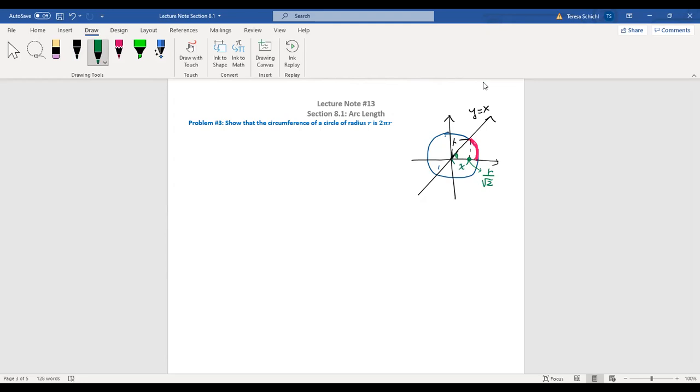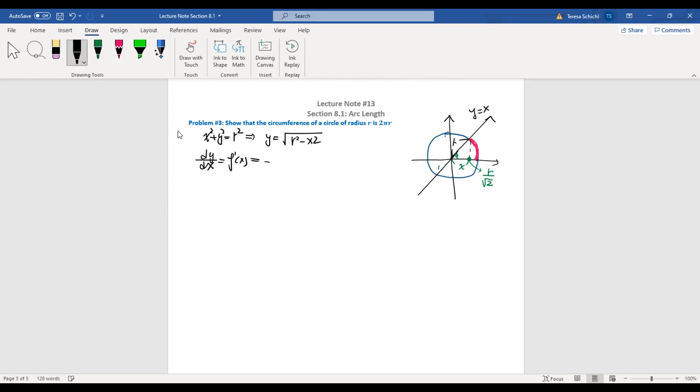Okay, so now what is the y value here? We know x squared plus y squared equals r squared. This is my circle formula. So y is equal to the square root of r squared minus x squared, correct? I found the function, so I need to use the arc length formula. So I need to know dy/dx, or some people say f prime of x.